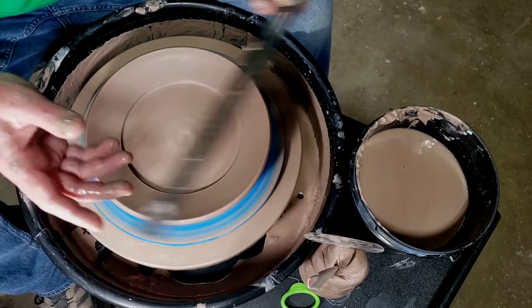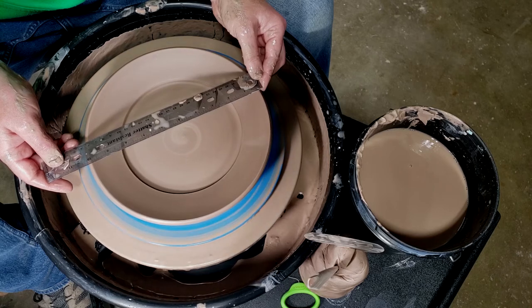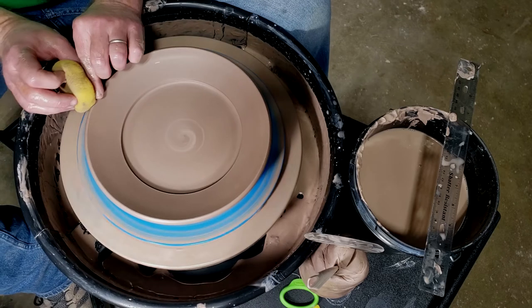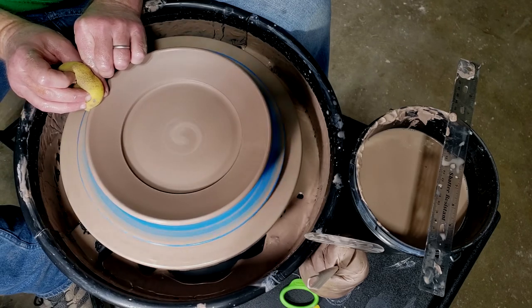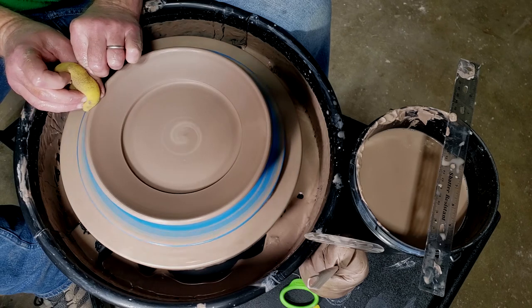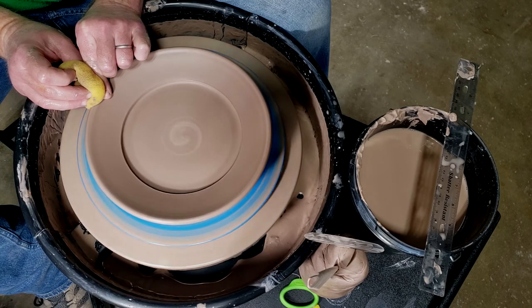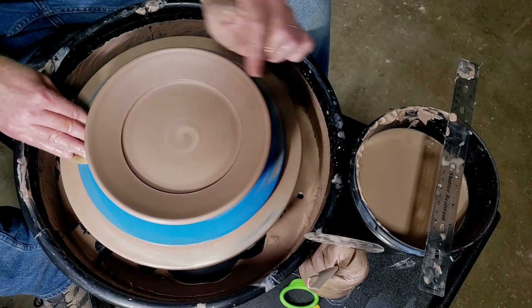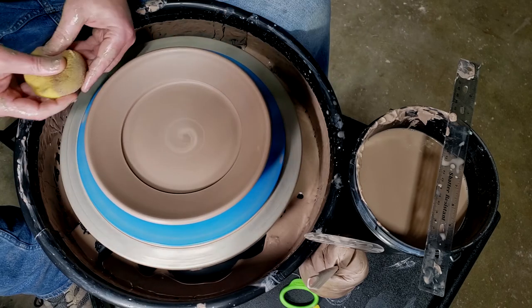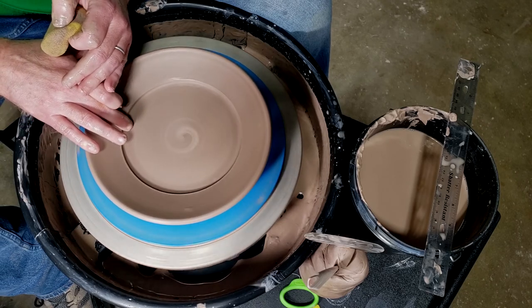Check our measurement out here. We're right at 10, so I like that. Take a minute to compress this rim. No corners on this, get that nice and rounded. So it's got a good long life. Clean this up. And then I want to dull this down.